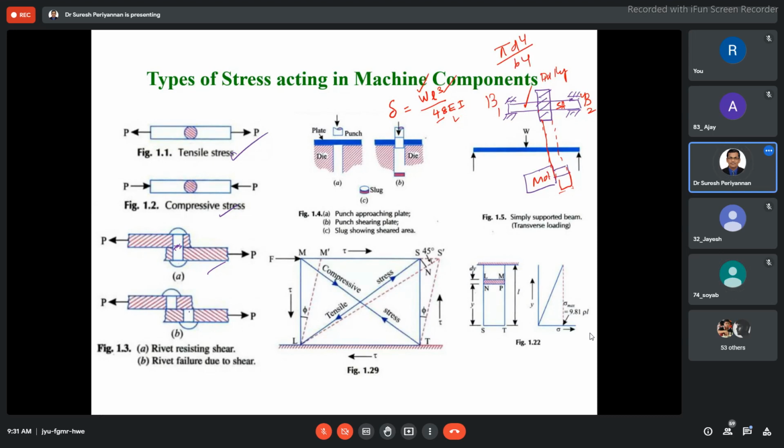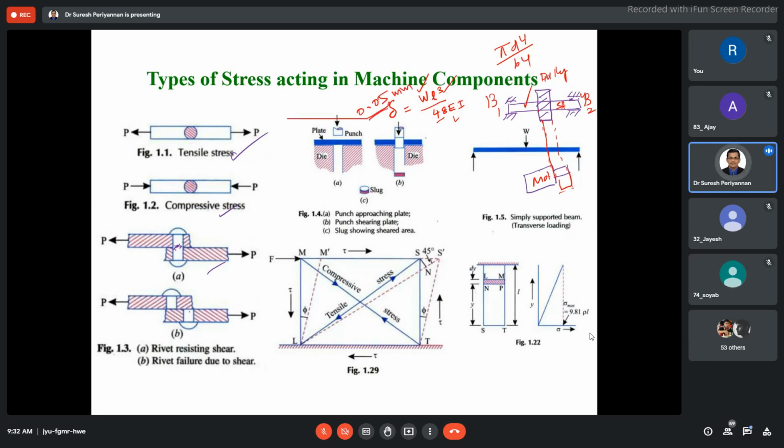Then now we know the deflection. We are defining it with the manufacturer. Our deflection should not exceed, for example, 0.05 mm. That is our tolerance. The shaft should not deflect beyond this 0.05 mm. That we are also giving here on this side, 0.05 mm.